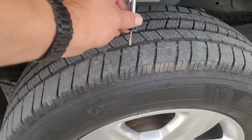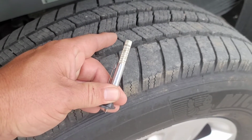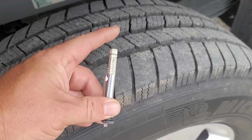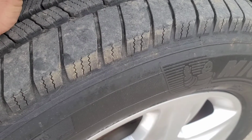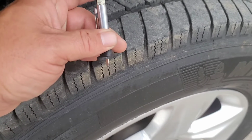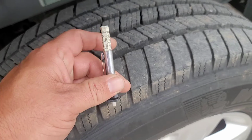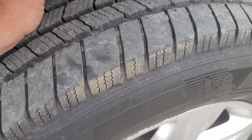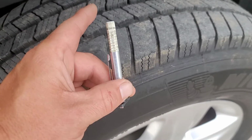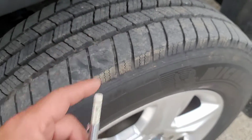We'll move to the back. And these are a little less than 10. They're all ready to be rotated. I should have already rotated them again. But I'm headed out to, that's right at 13, just like the front one. And you get them on the other side. Should be right at 10. A little better than 10.